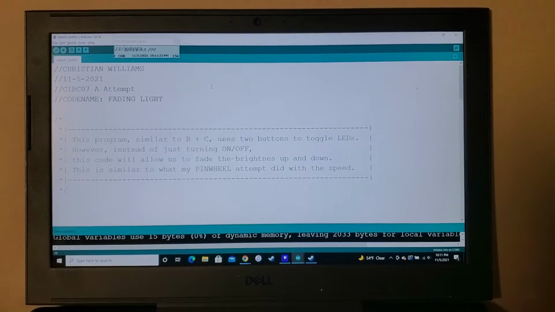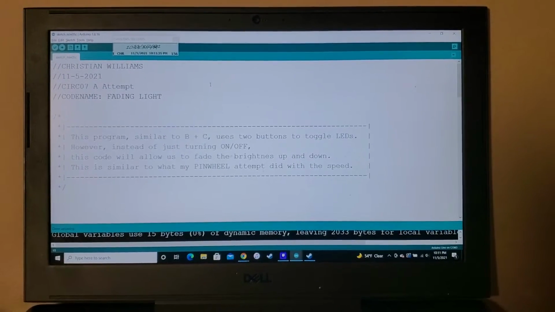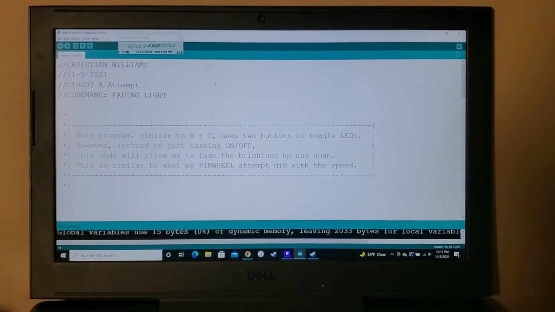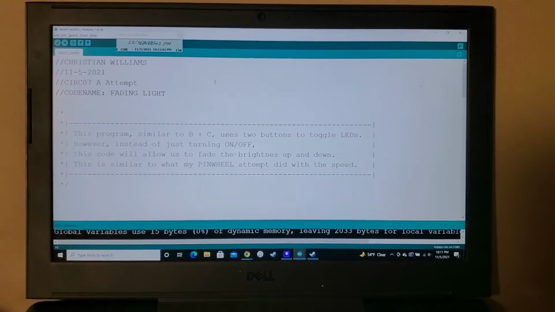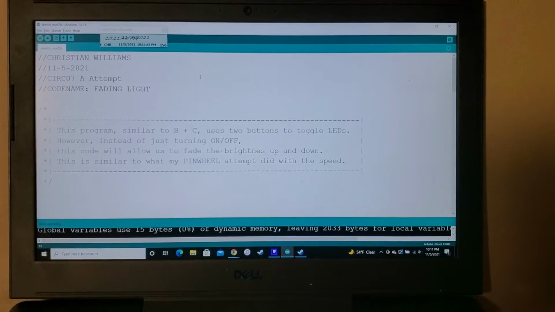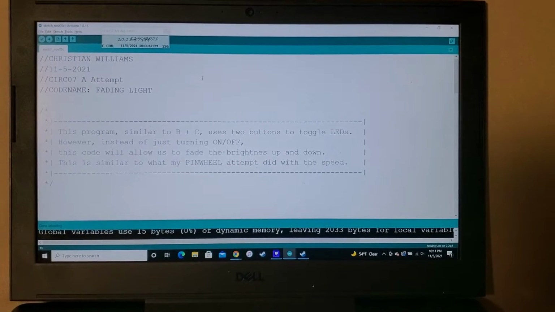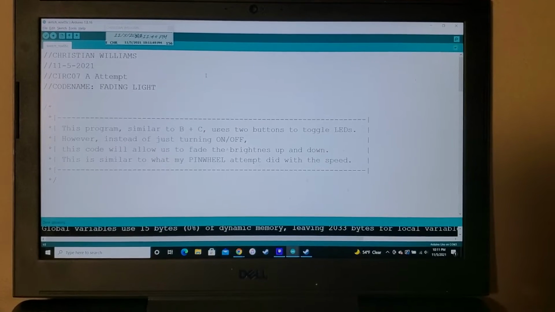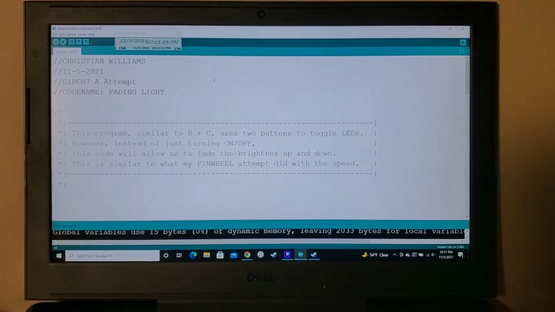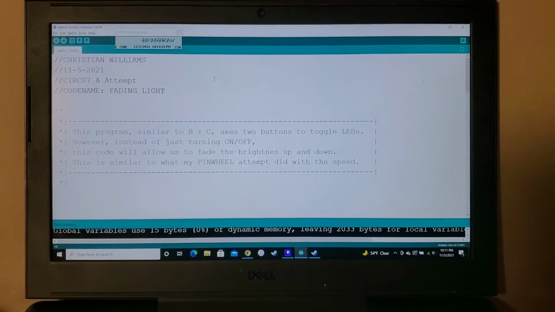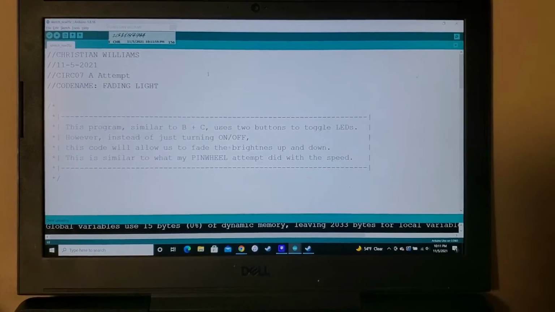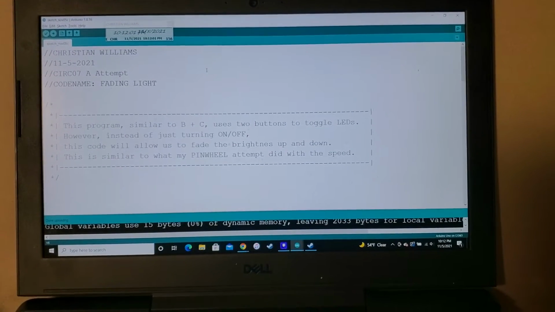This program here, we're using what we learned in BNC and compiling them together, and we're also adding a few more components to get something more interesting along with adjusting our code. This code is going to be using two buttons to toggle the states of an LED. However, I've decided instead of just using it to turn it on and off like flipping a switch, this will instead cause the brightness to fade up and down, depending on how we program the code.